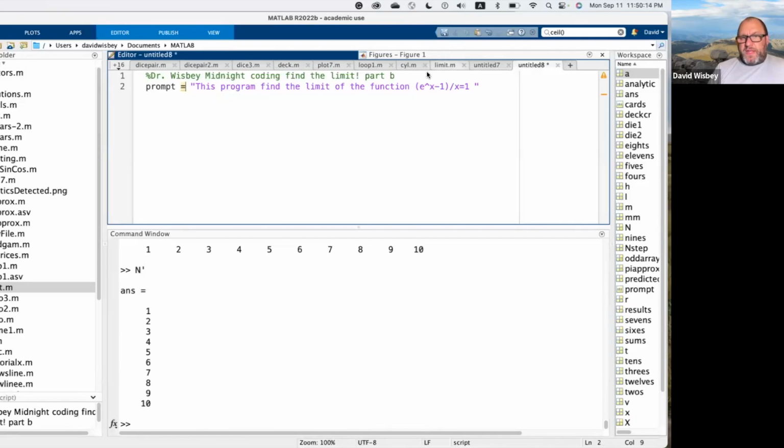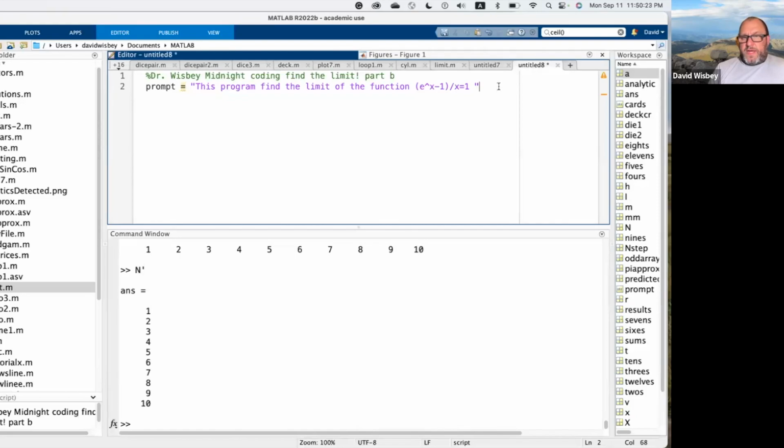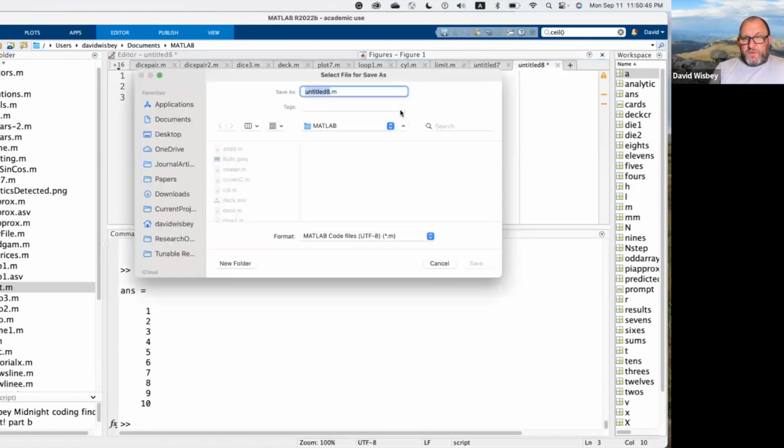Actually, I'm thinking now this wasn't really so bad after all. No, it was. Let's make a new one. I don't like that one. We're going to make a new array. We're going to call this n, and we're going to go from 1, with 0.01 as our step size, and then we're going to go to 0. This is just going to make an array. We're going to call this function limit2.